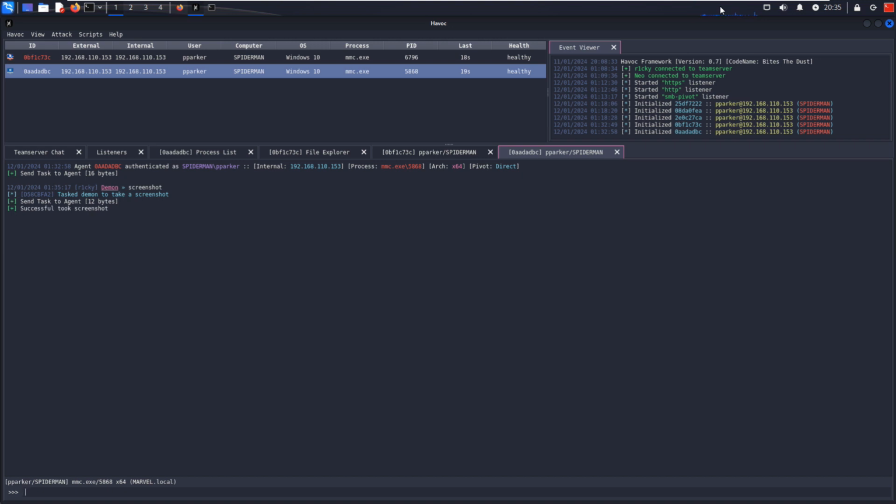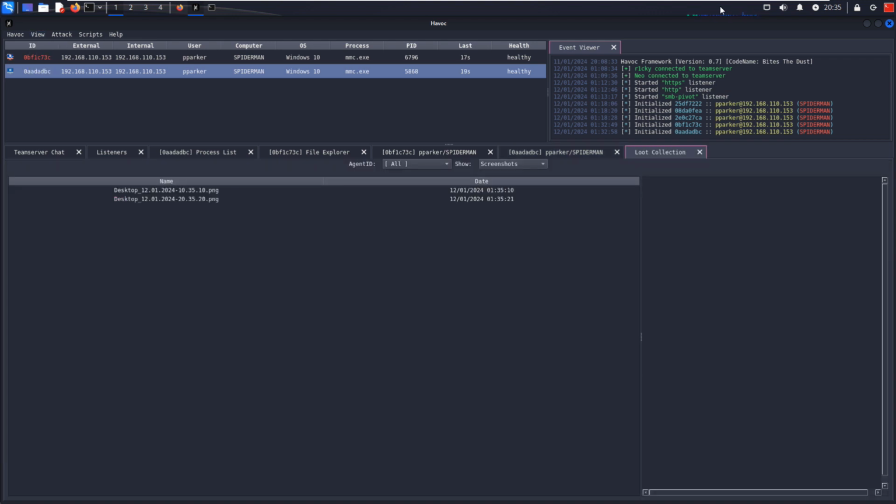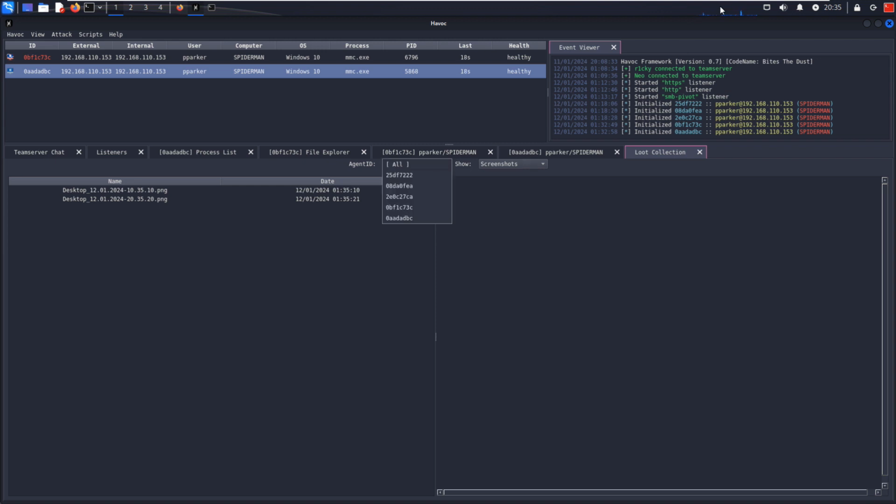And everything looks successful. So now we can go and jump into another viewpoint, and that view is loot. So we go into loot. Now we can see there are some items here. So we can see what's being displayed. We're displaying every single session's screenshots. If we wanted to see just one session, so let's look at the 3 Charlie. We get that one, which would be this privileged session here. And if we wanted to look at the other one, the BC, again, we just swap that one.